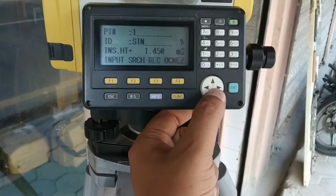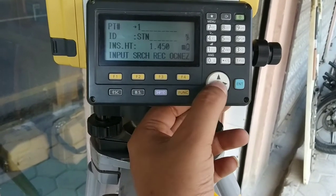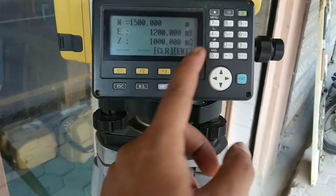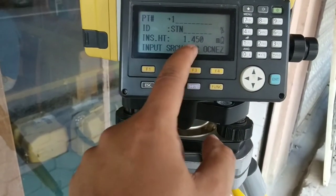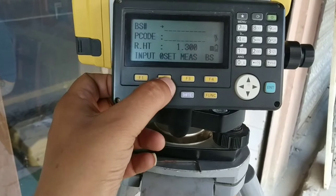Now instrument height, let me keep it as 1.45 and press enter. This is the last recorded value. I'll go to OC NEZ and I'll edit the data. Let me keep it as it is. I'll set it and record this data. Now it's getting back to the previous page.